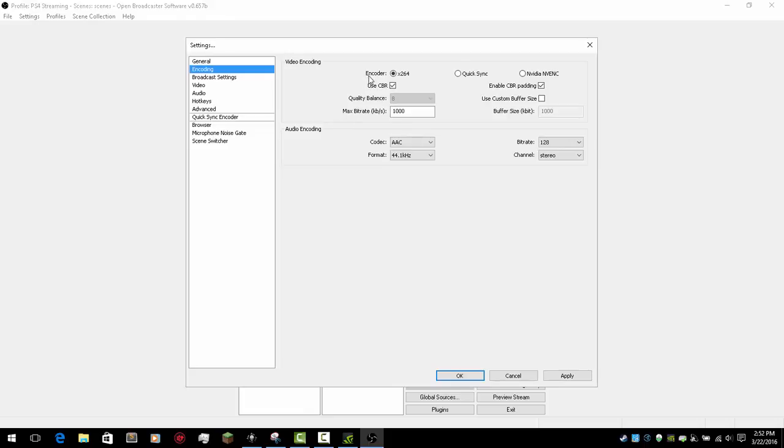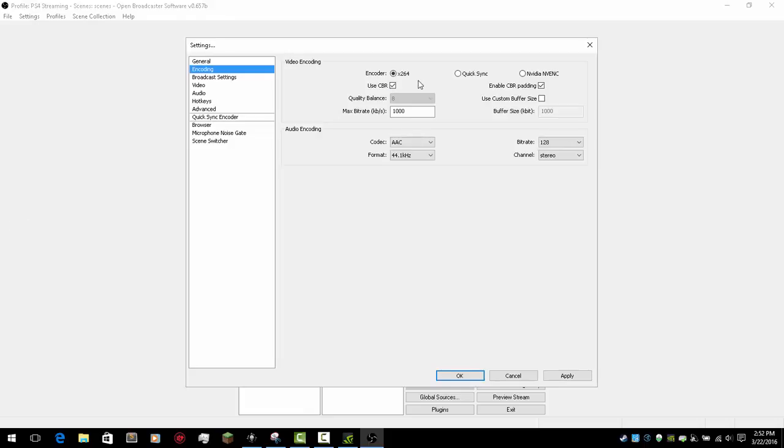First, let's start with the encoder. The X264 is CPU encoding. If you're going to play PC games, I wouldn't use this unless it's your only choice. But if you're going to be recording your console with the Elgato game capture or something like that, then you can go ahead and use this because it won't take up your CPU that much.